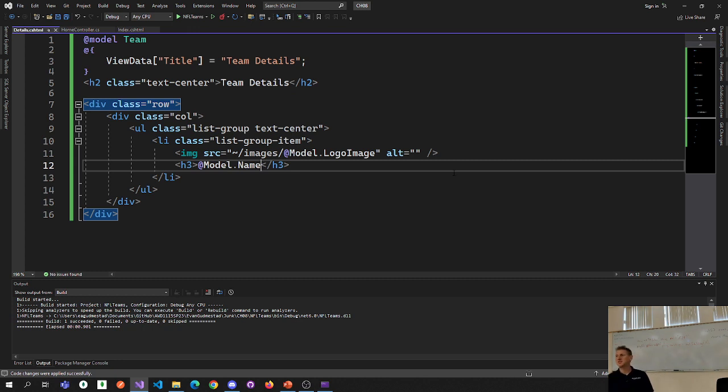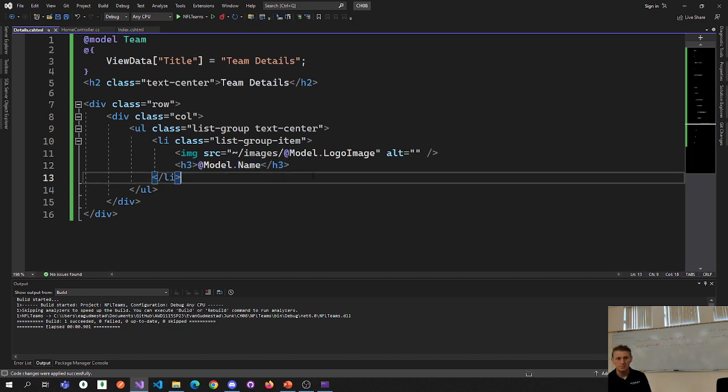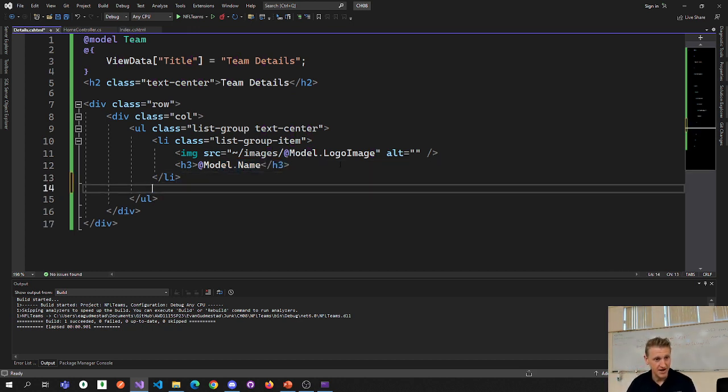So when it comes to convention, going all the way back to our model, I kind of like the convention of team name over name, because here this would say Model.TeamName over just Model.Name. I guess you could see name belongs to a team, so it's the team name, but I think Model.TeamName would be a little more readable right there. Moving on to our next LI.